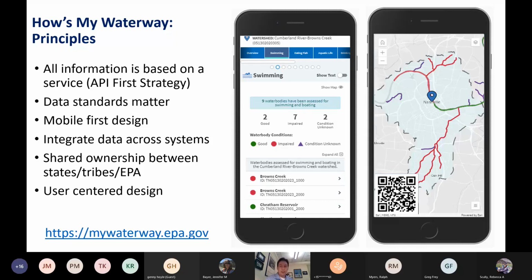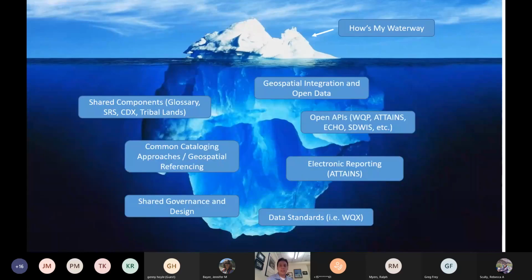It relies very heavily upon the Water Quality Portal. Any data that is published in the Water Quality Portal shows up in How's My Waterway. And their URL is down there at the bottom, and you can also scan that QR code if you want to check it out. I'm actually going to show you a little bit about what that looks like in a minute, but just to give you a sense as to why all this data management and publishing your data is important. And How's My Waterway, I think, is our best example of why that's important.